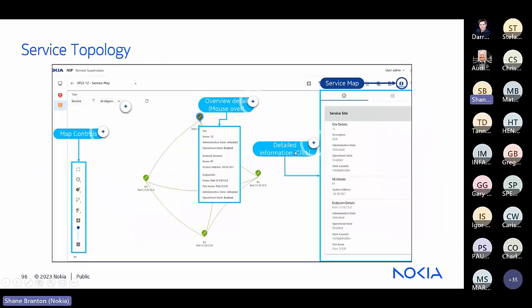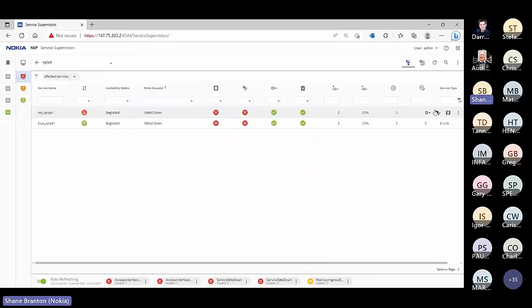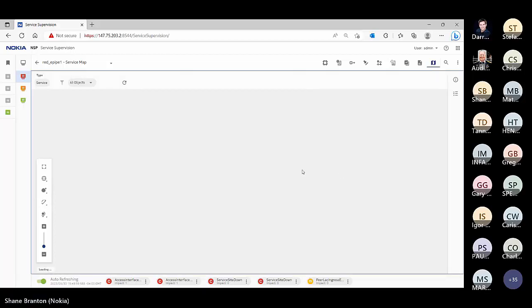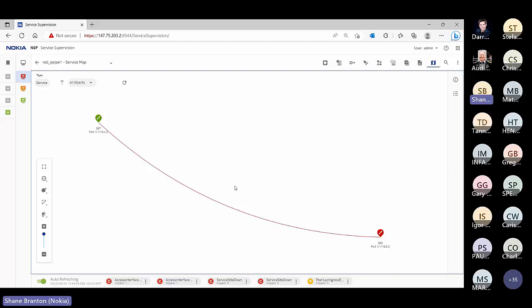That's there, looking at the results. Service topology. Obviously that's a very good tool to use. You can see, just by one click, I can look at a service map. Okay, so this is great. This gives us a real good indication. At least it tells me it looks like I have a tunnel that is definitely down.